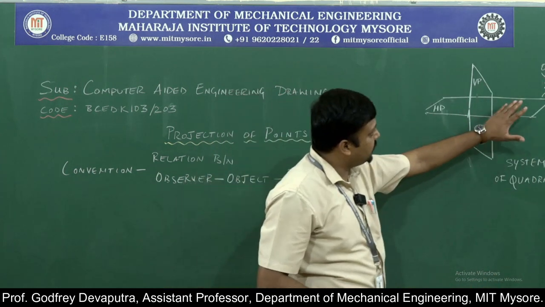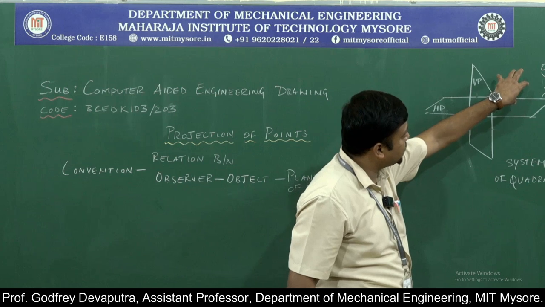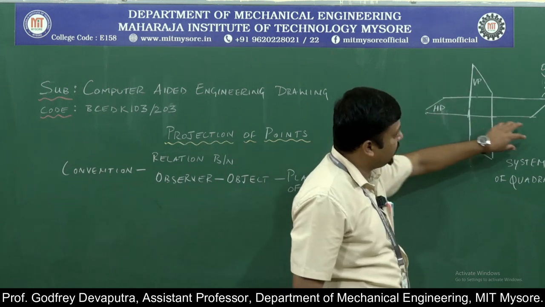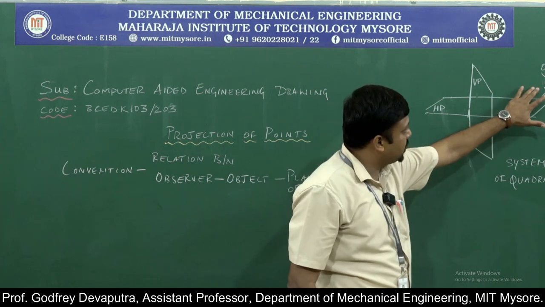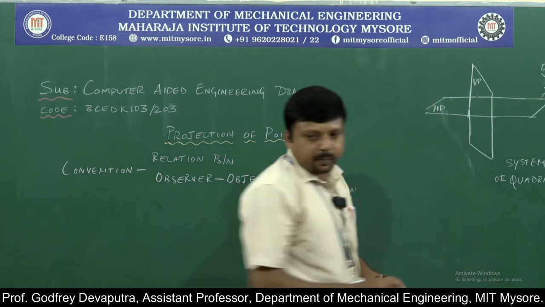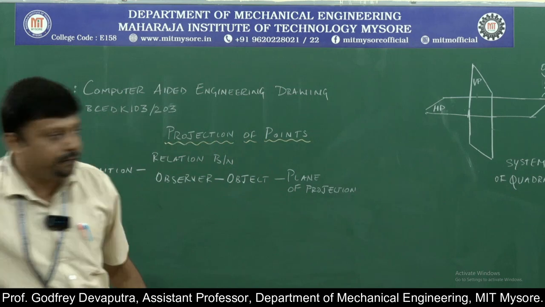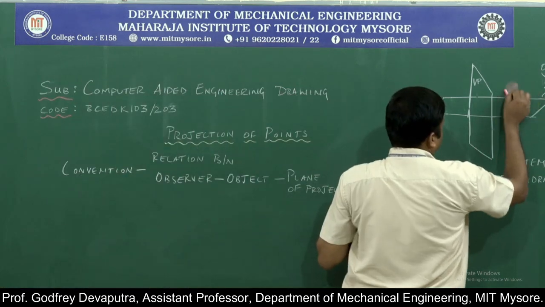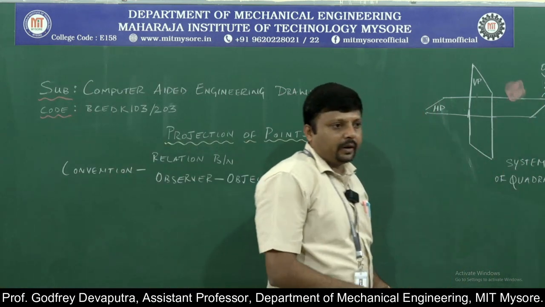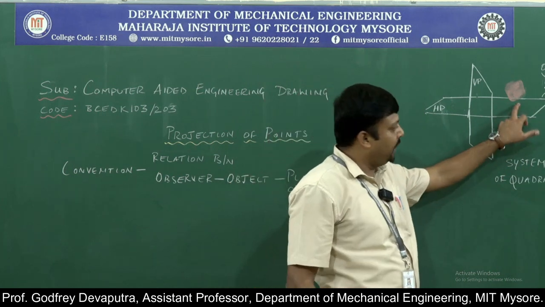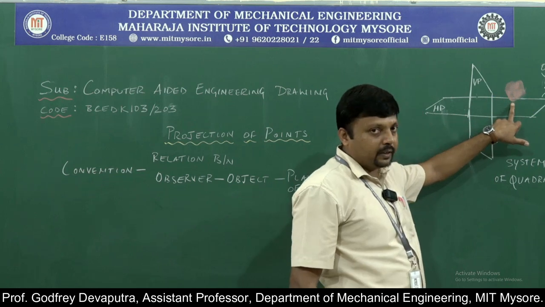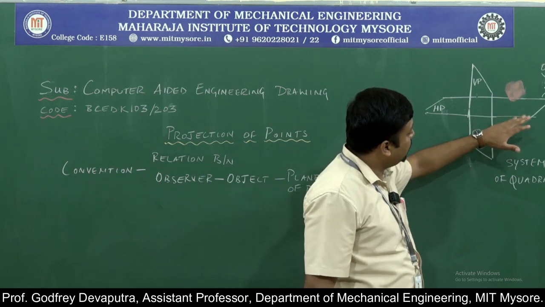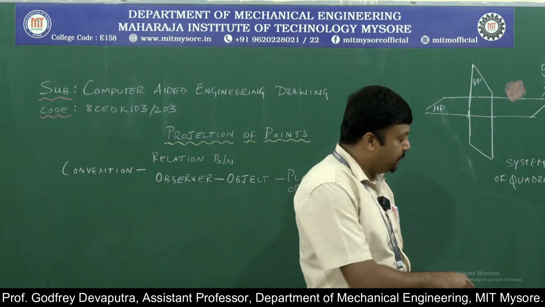So regardless of whether we are dealing with something that is available here or here or here or here, the observer's position is basically fixed. So when I fix up the observer, if I have to explain what is in front of the object somewhere here, we will be able to explain by saying, with respect to the observer, this particular colored area of the board is now above HP, in front of VP, towards the observer.